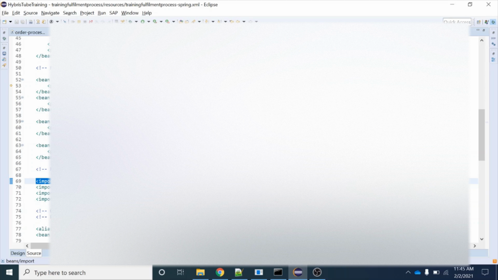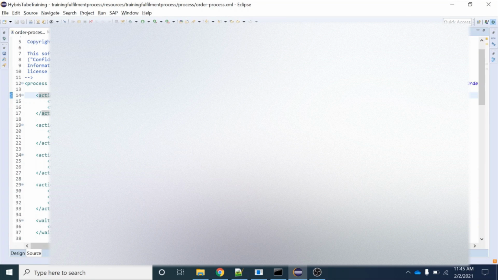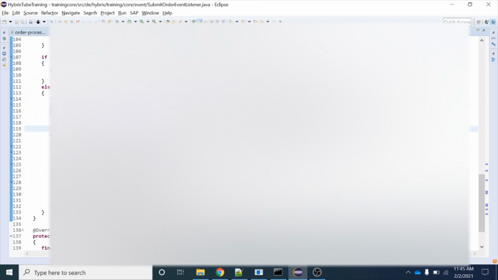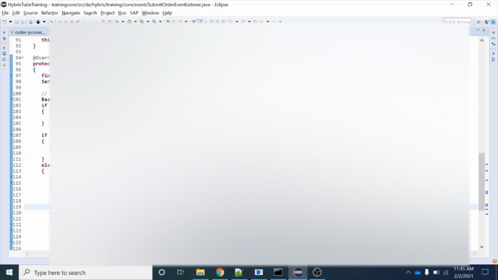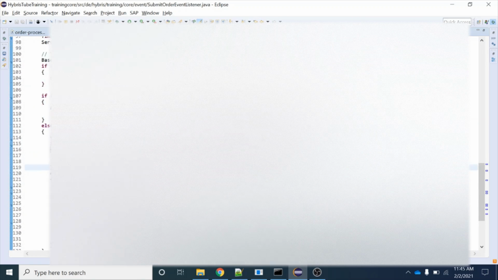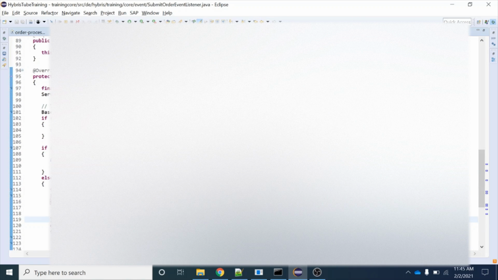So now the question arises, how is this order process.xml file called. This file is called basically from this class, SubmitOrderEventListener.java. This class is called during the order placement flow only. I will show you that as well, but you will see over here we are calling this class.